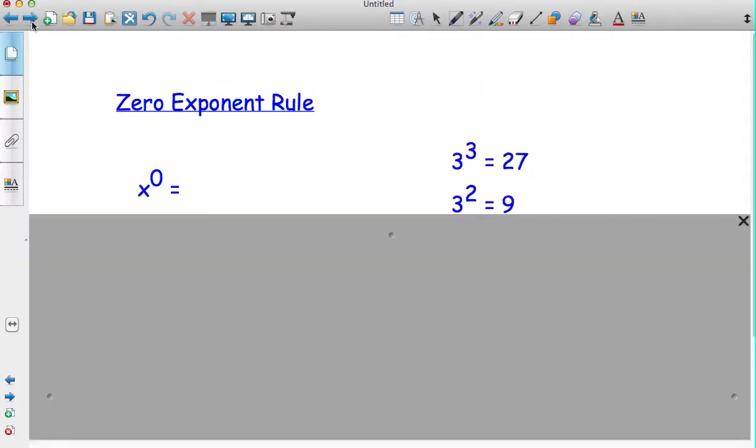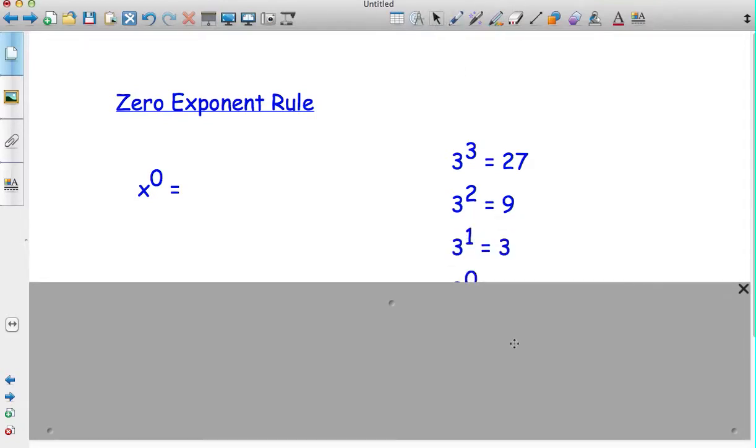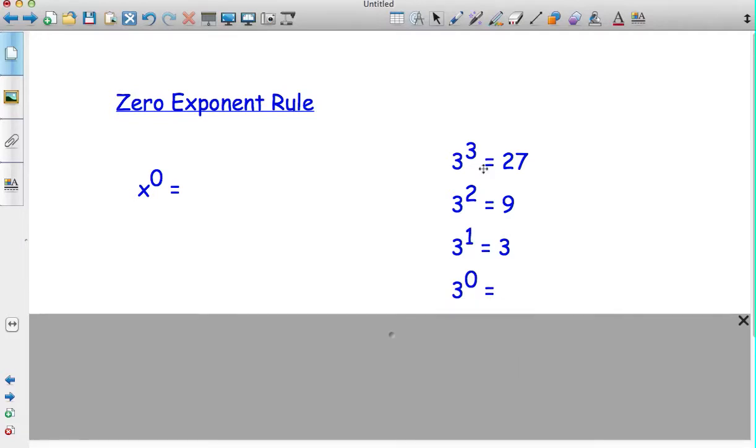Next up, we are going to look at the 0 exponent rule. You might have worked with this a little bit today, but let me explain why it works and where it's coming from. What we're going to add to our notes is x to the 0, any number to the 0 power. I'm going to use 3 as the example here. If you take a look at this grid right here, we can see that 3 to the 3rd is 27, 3 squared is 9, 3 to the 1st must be 3, and so 3 to the 0, let's see what that looks like.